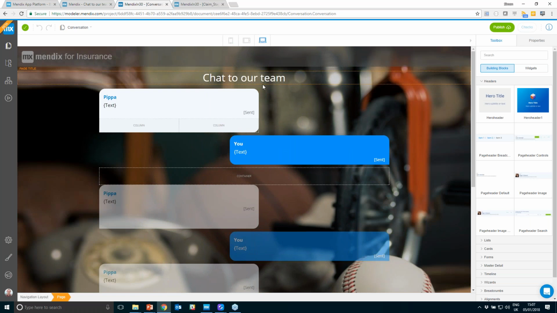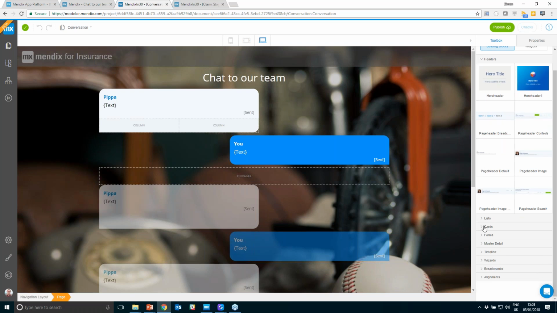The way we do that is we build it out using building blocks and also widgets. We can drag on these building blocks from the right-hand side here. Building blocks are pre-designed, good-looking templates based on your own company and organizational brand that accelerate the development of these pages. Now, the Web Modeler is designed to take a design thinking approach to development, so you can build from the pages without having to understand anything to do with SQL statements, coding and so on. You can start building the application from these pages.